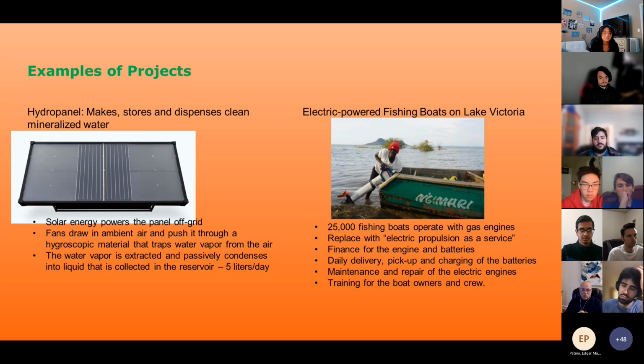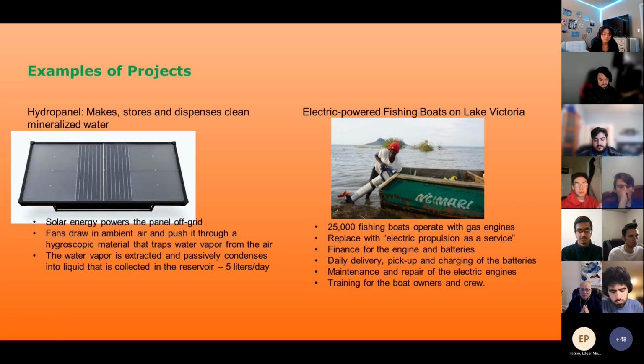So they're looking to create a different business model, electric propulsion as a service, where they replace the gasoline motors with electric-powered outboard motors for these fishing boats. The batteries that run these fishing boats are charged during the day using solar panels, and then obviously all fishing happens at night.